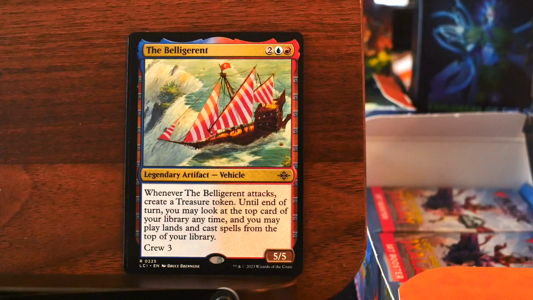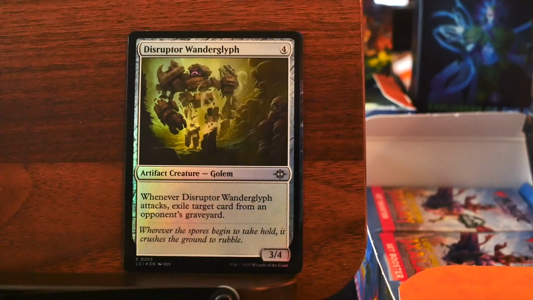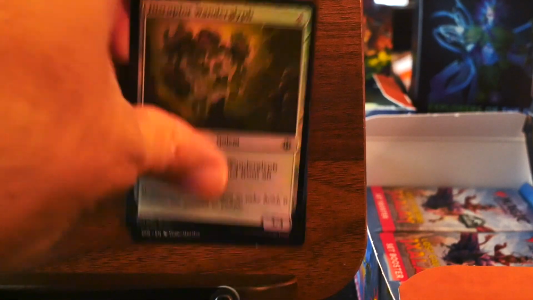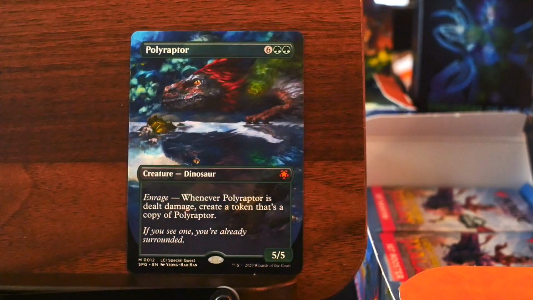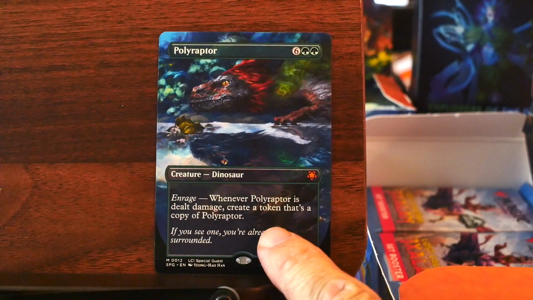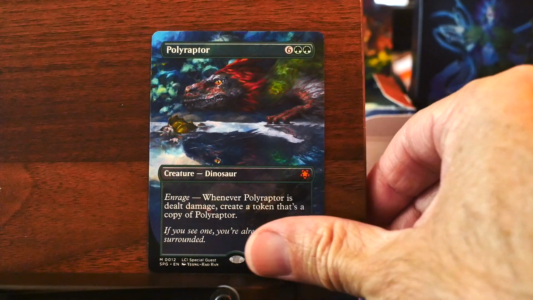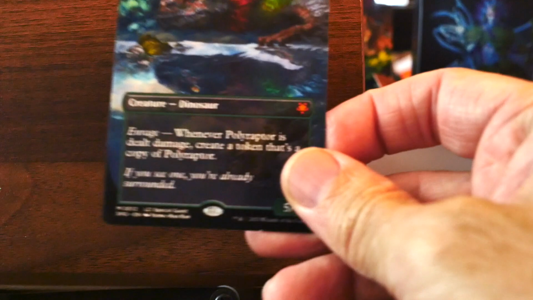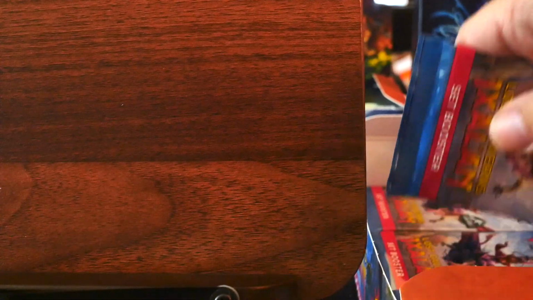The Belligerent. That's another rare. Disruptor Wanderglyph. And, ooh, Polyraptor. Nice. I wondered if this was going to show up in this set. Yeah. Let's make some tokens, please. Or token copies. Love it. Okay, next pack.